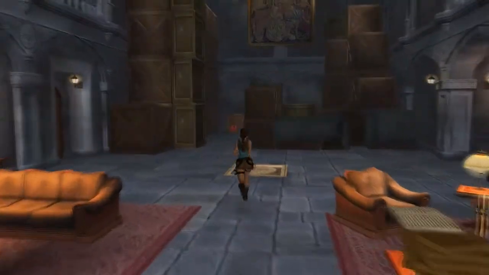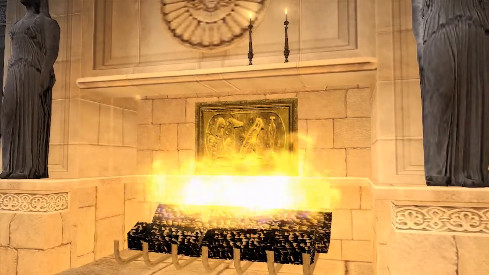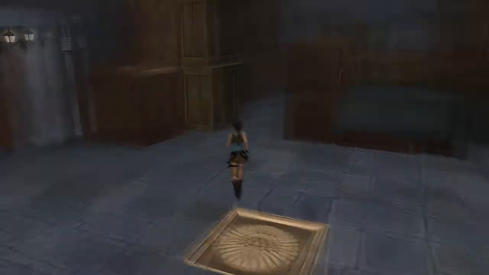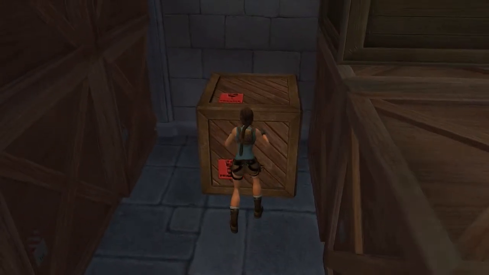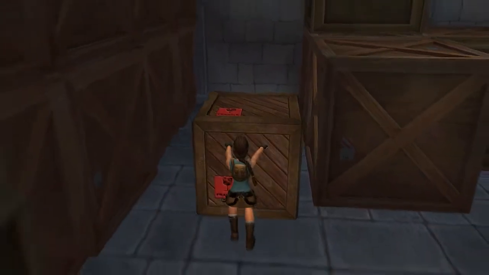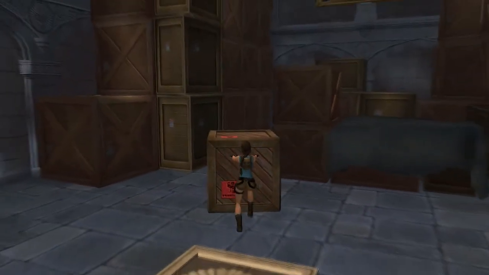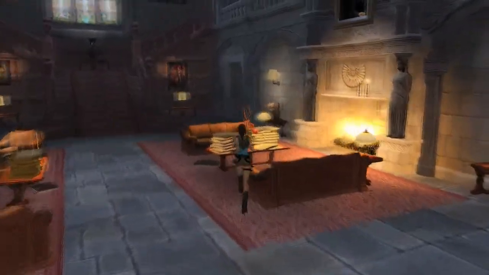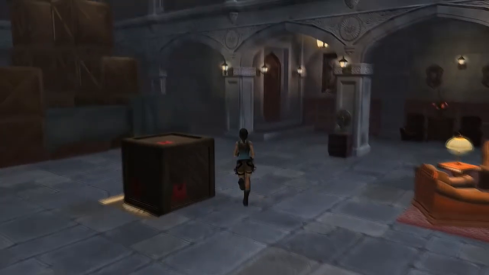Okay, so a lot of crates here. One of them we can move, and we're going to put it on this pressure plate here, which will open the false wall behind the fireplace. Missed out on the proper little cutscene there. Anyway, let's place the fragile box here. And that reveals an arrow, which we will get to later once the fire has been turned off.